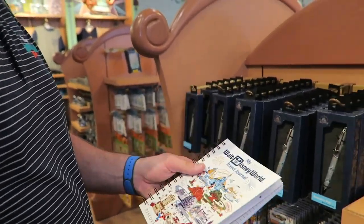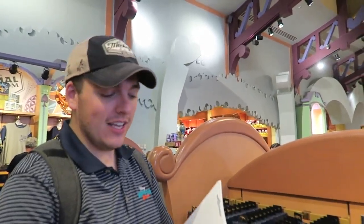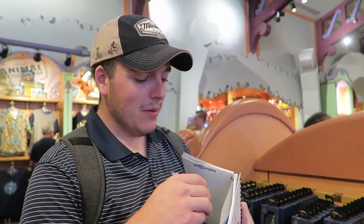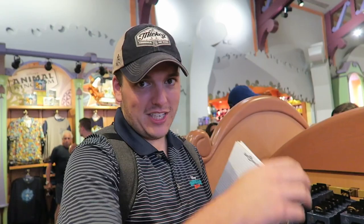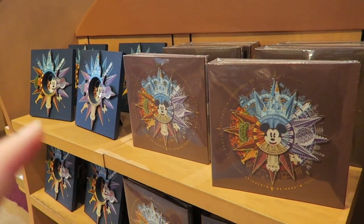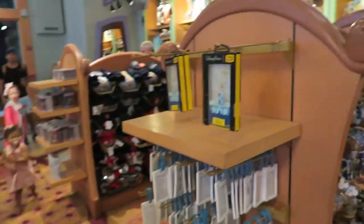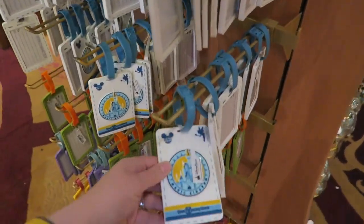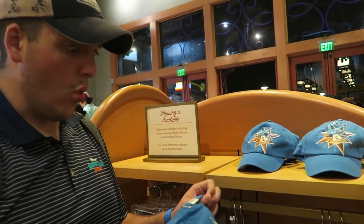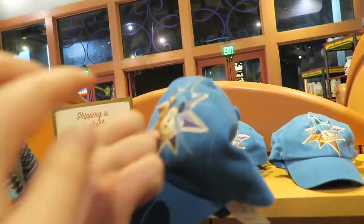This is a travel journal. Look at those pockets — these are pockets for our receipts. On our vacations, we'd keep every receipt because we're ridiculous. We'd get something like this or a flip to keep all our receipts together. They have not come out with a nice photo album in a long time, since like the blue with the castle on it. This is awesome. There are luggage tags for every park. And it's in wood — it's not printed on, it's sewn on.